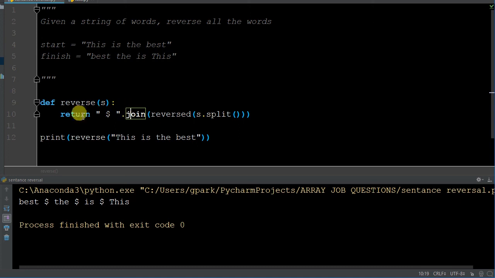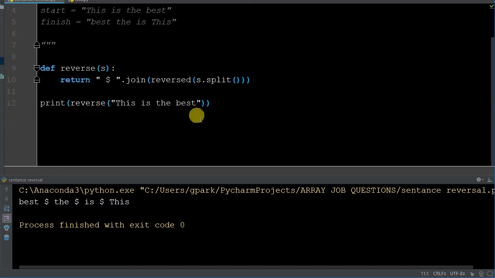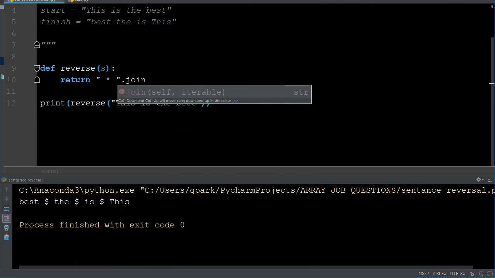Another simple way I can think to do it. I'm going to keep this piece. Another way, a simple way you could have done it, is simply actually doing indexing through it. So I'm going to go back to return, and I want to keep it. Let's do a star this time. Let's do a space on it. I want to call my join method.